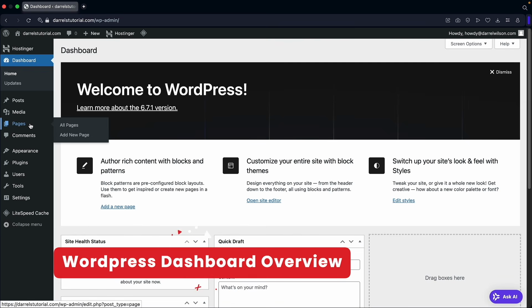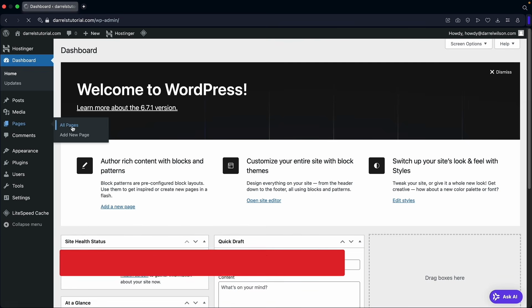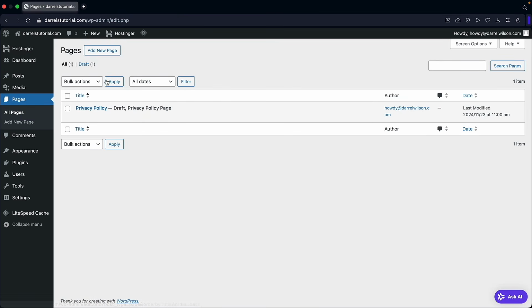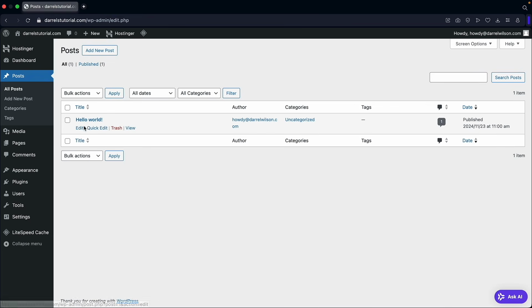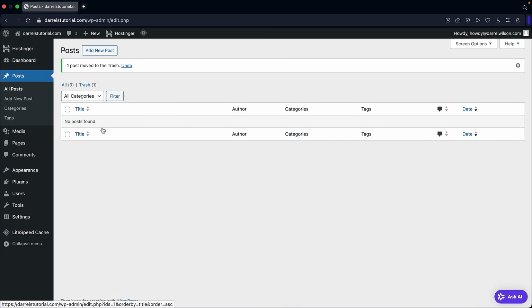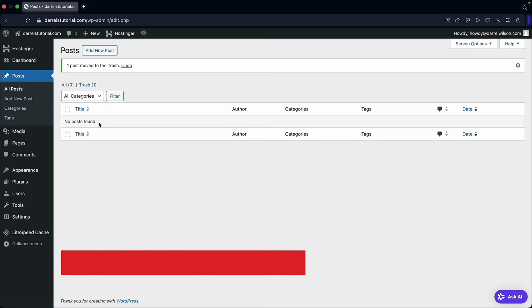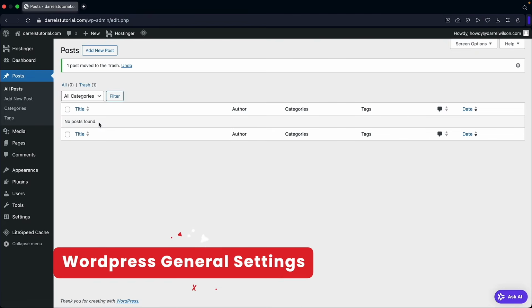So next, let's go ahead and talk about the WordPress dashboard. So here you'll go ahead and see a list of your pages. So if I click on all pages right here, you'll see a list of all of your pages. These are just demo pages, so you can just go ahead and delete these pages if you don't want them. Also for posts, the same thing for post. These are a list of all of your blog posts, and you always get this cool one called Hello World, which is just an introduction to the blog, but we can go ahead and also trash this. So I'll click on trash, and that's how you can delete pages from your websites.